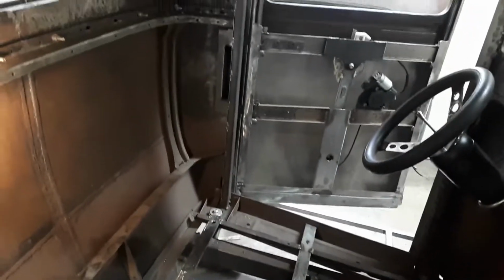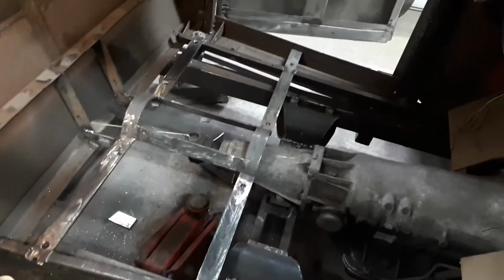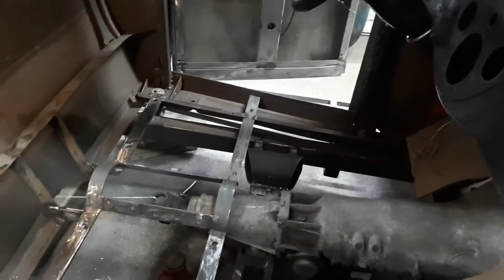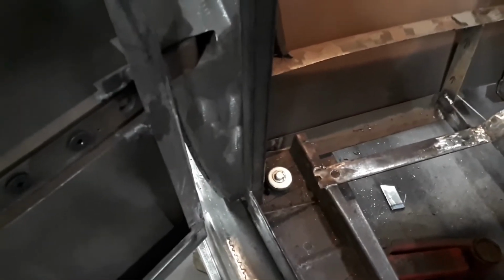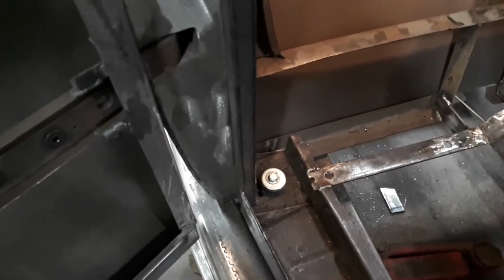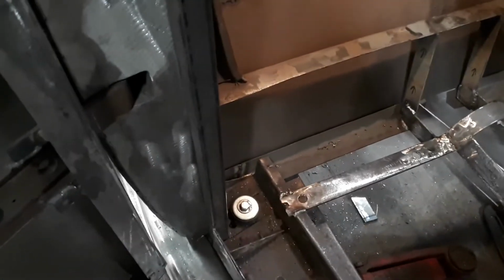So this weekend I'm going to be just making up a cardboard floor for it, make sure I'm happy with it before I start doing too much. I also have to set up these mounts here, mount bolts. I think I'm going to take a piece of 2-inch exhaust pipe and make a spacer between that lower piece of the body frame and the floor, and then just use a longer bolt to go through the whole thing.